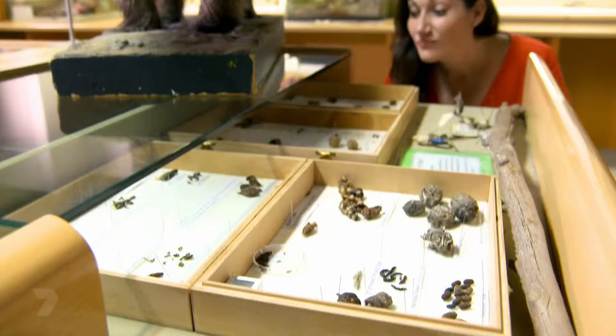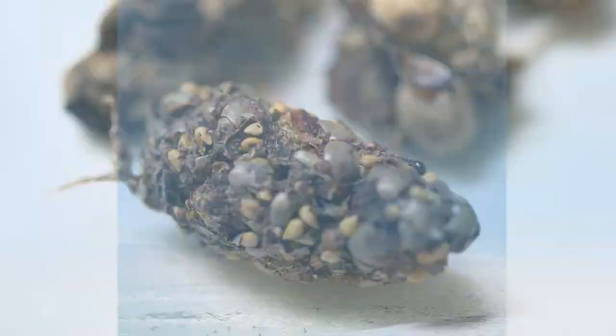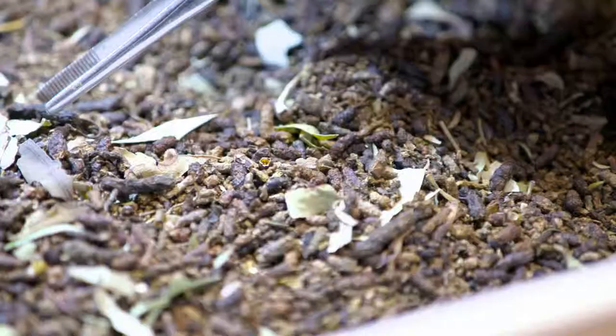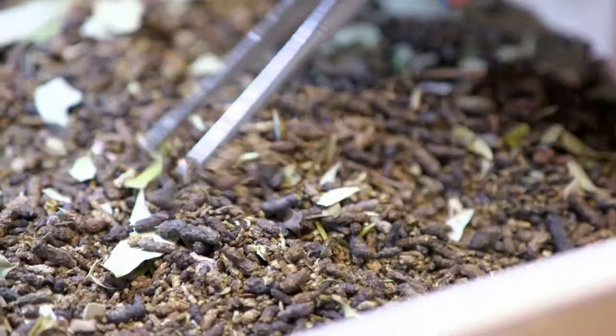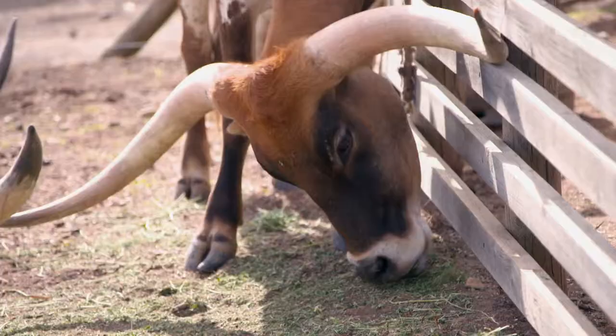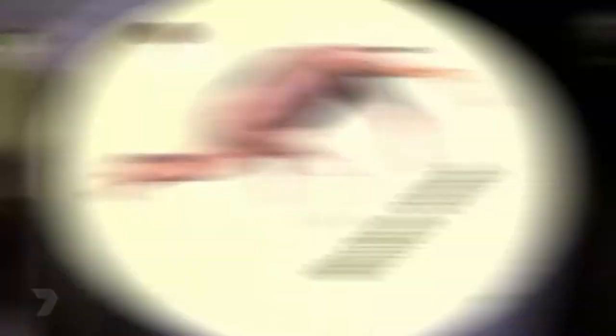What about poo colour? Well, possums aren't very picky eaters, so they poo out a rainbow — anything from red all the way through to black. Breaking open a poo, which I recommend you leave to the experts, can tell you even more about the thing that left it behind. In a vegetarian animal's poo, you'll find the remains of all the grass and leaves that they've been eating. And in a meat eater's poo, you'll find fur and bones from all the animals they've been chomping on.